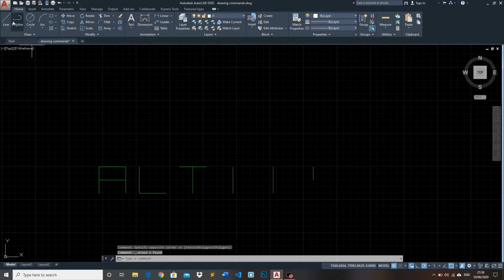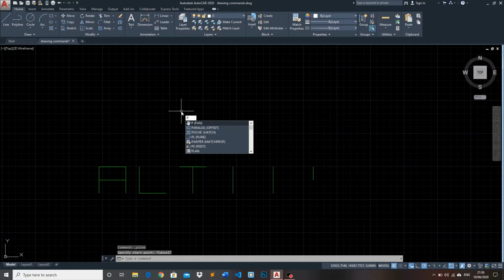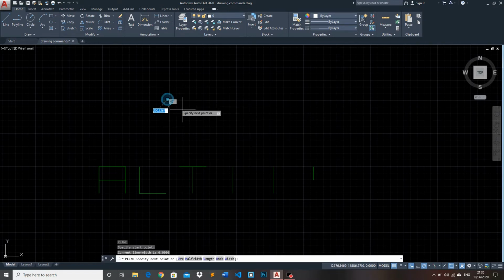Now if you click pline again, by the way, the alias or the shortcut for this is PL, then space or enter, or you can also click PL, then right click. Let's do width first.